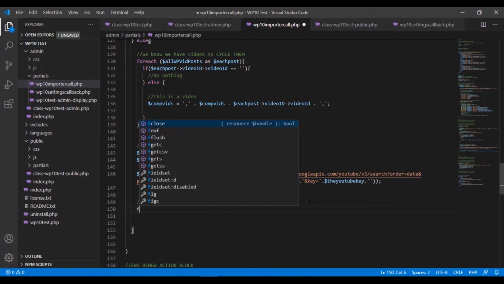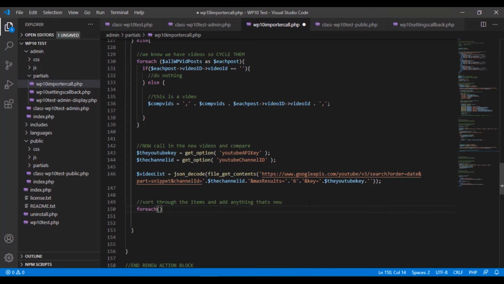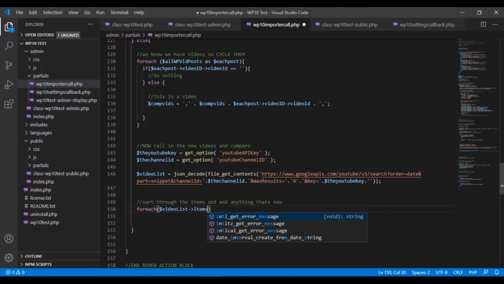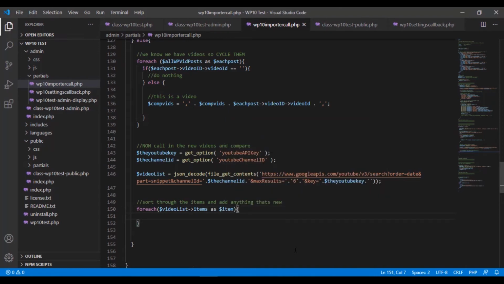Like we do in every other for each where we're calling to YouTube, we now have a for each where we can access video list. In video list we can go items, because that's what we're gathering, and we can say as item. Now we can access each video in the video list and determine what we want to do with it. So let's say determine if we already have this video, and here's where the magic comes in out of everything we just built up to. Here's where it all comes to fruition.